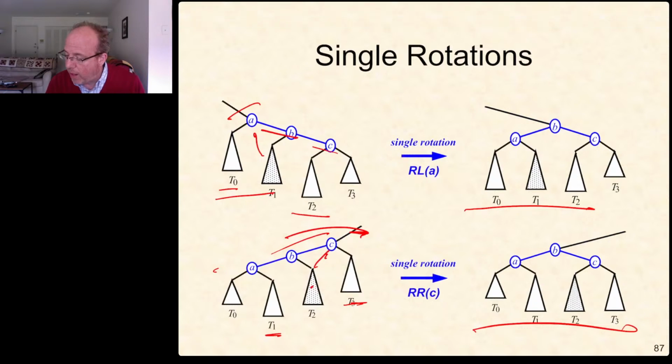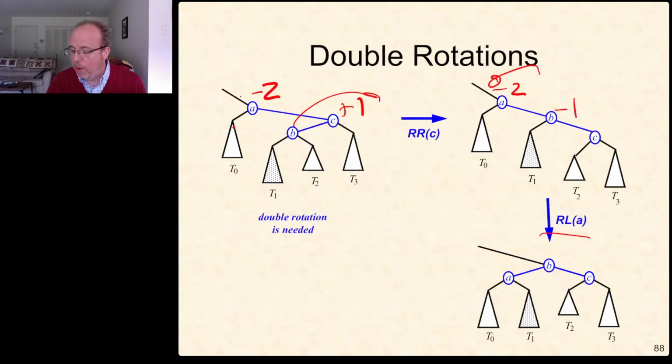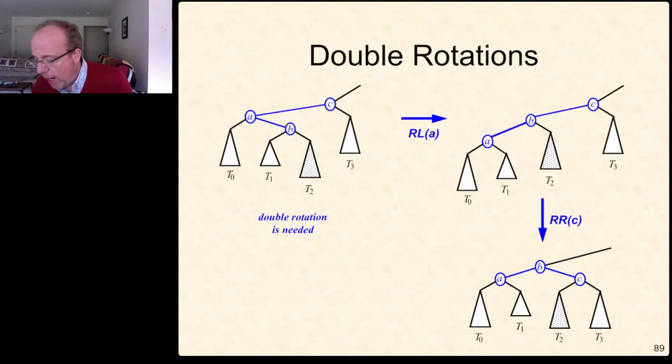And if we look at this side, we had the same thing. So this is -2, this is -1, so the signs already agree. Same thing here, C is +2, B is +1, the signs already agree. In the double rotations, the signs are different. And it's when the signs are different that tells us it's a jagged stick instead of a straight stick. So the same thing will happen here.